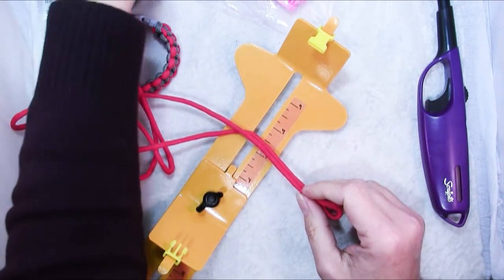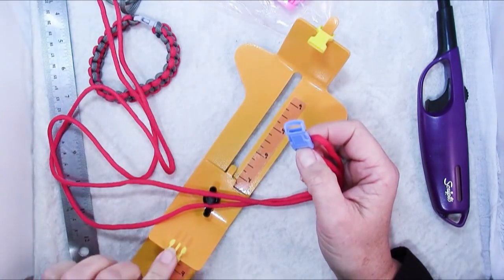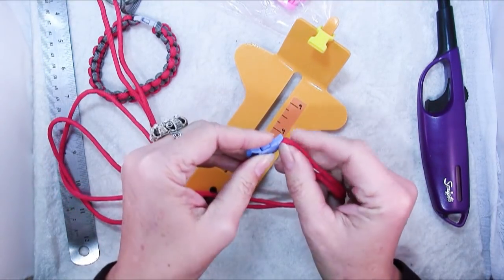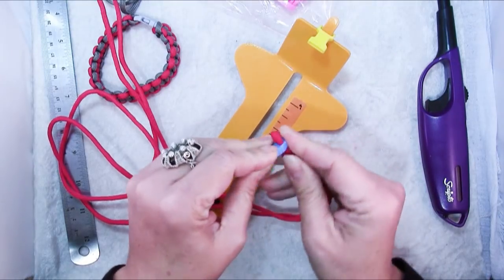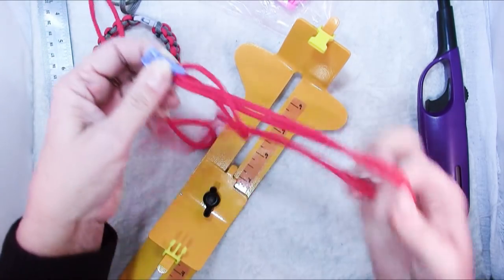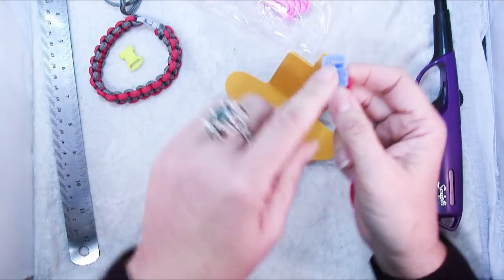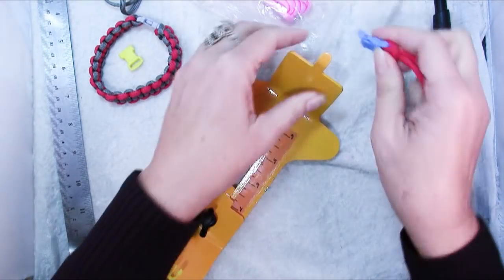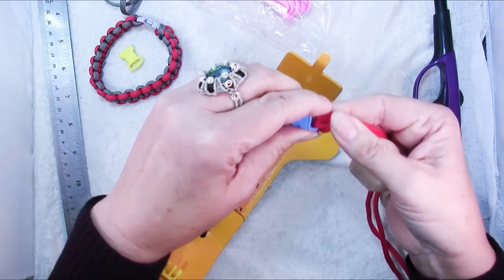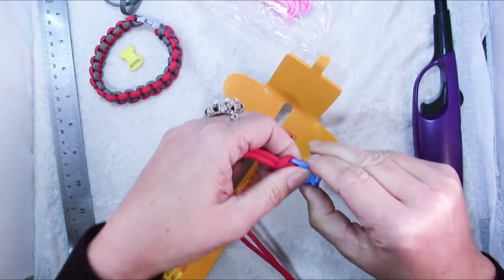Now this was the part that confused me. What you're going to do is actually choose a different buckle—this is just an anchor buckle, it isn't the one that you're going to use in your bracelet—and that made all the difference because it totally confused me. Because if you put it in the female end, if you put your loop in the female end, it did have room for this thick paracord and for it to fit over the slot. But if you put it over the male end, it won't stay, and then I realized what they were telling you to do.